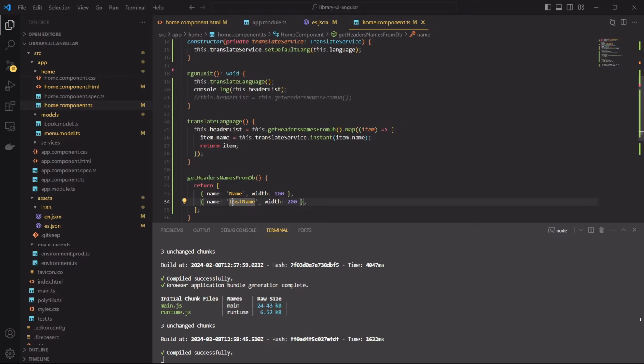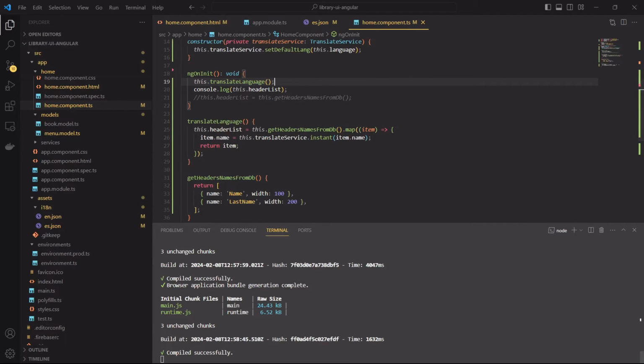These two values, and last name doesn't have the space, and this is one of the reasons why the instant method can fail. Okay, and it is because it is trying to translate or it is trying to use the JSON files, and they are not loaded. Okay, and we need to do something to solve it.